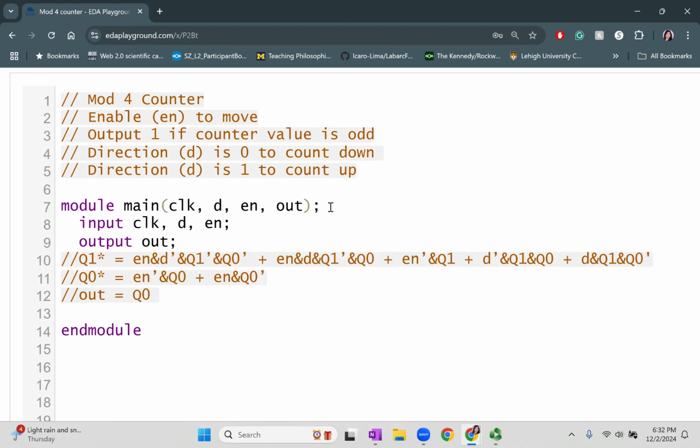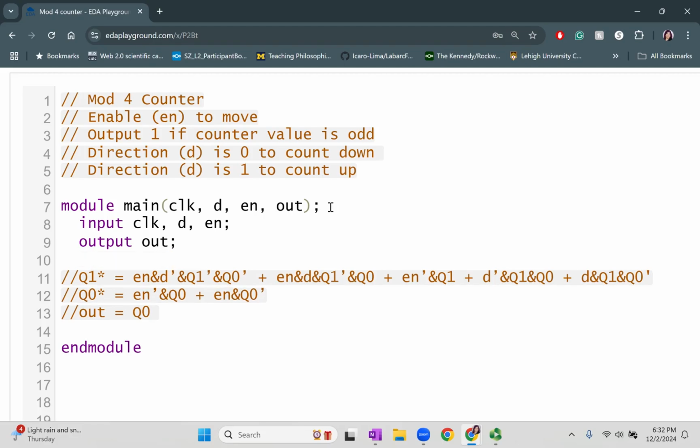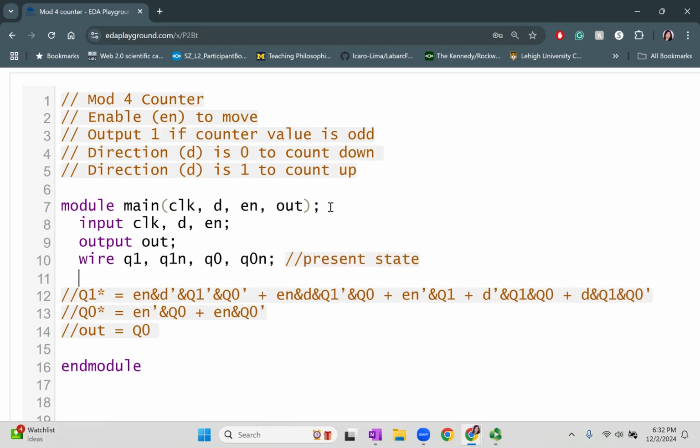Now that we've declared our port list, we can create all the wires we need to implement our system. So we'll do wire Q1, Q1 not, Q0, Q0 naught. These are our present state variables. Then we'll need our next state.